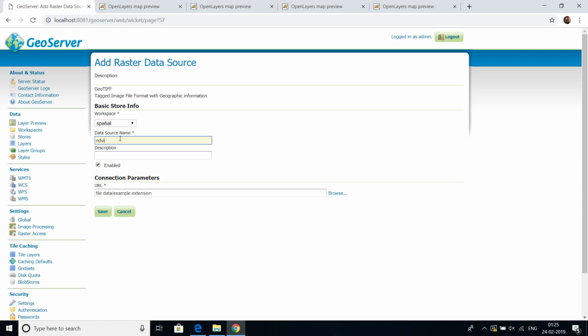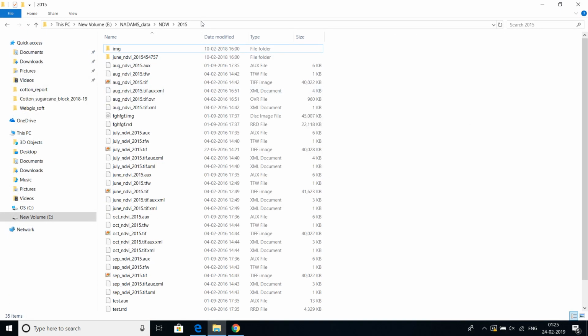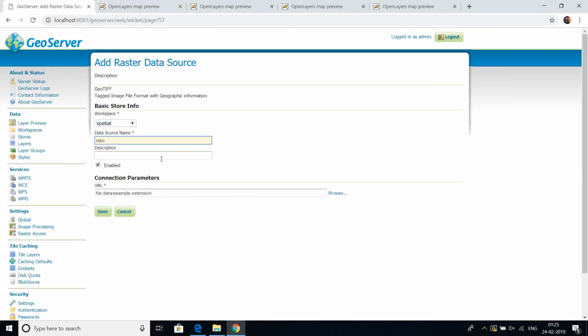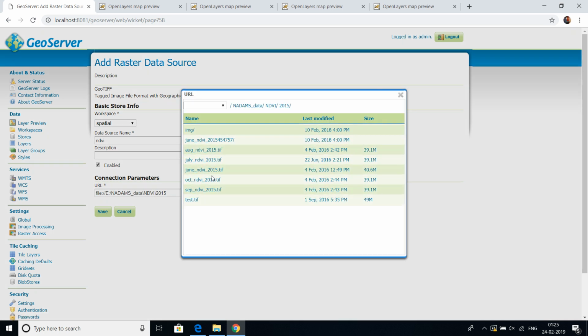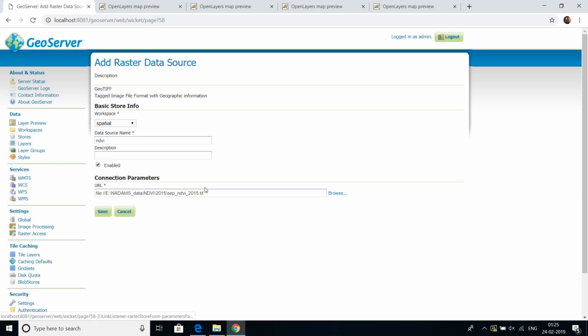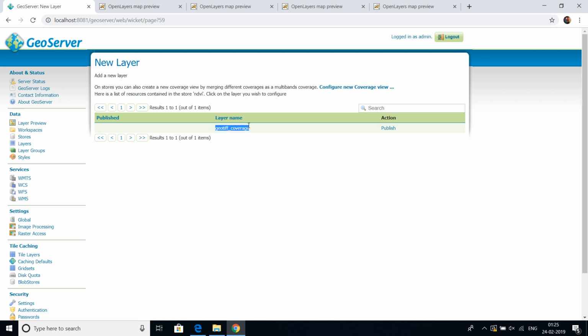So I'll give suppose ndvi and just copy the path where your file is there, just browse it. So these are the TIFF files which are available. So suppose I'll select the September, save it. So this GeoTIFF coverage layer name is coming, just you publish it.